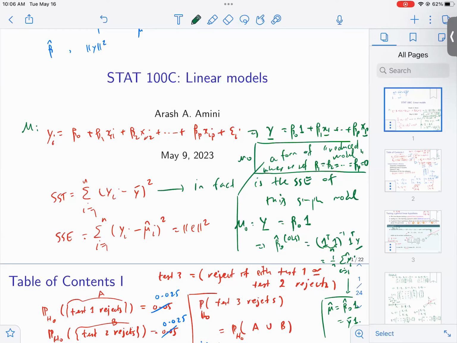Questions? So we'll see these ideas. If you were to find the reduced model, when you say set all the betas equal to 0, if you had X and Y, what exactly does that mean? When I said all the betas equal to 0, I'm assuming a new model where y_i is only affected by this and not the other covariates. So that is a new model in which I assume that none of the covariates are.